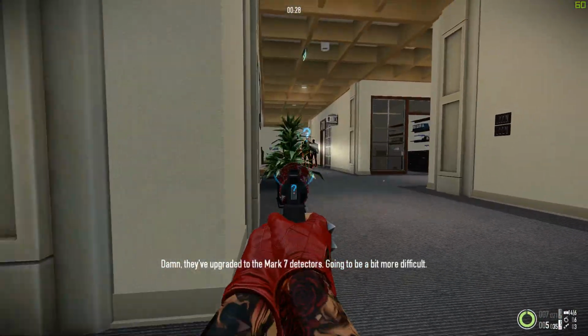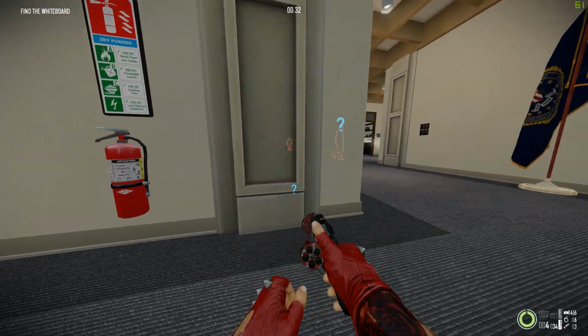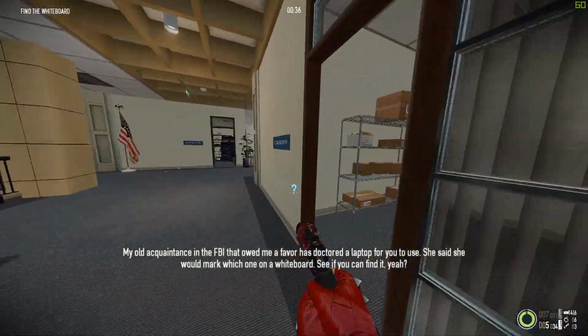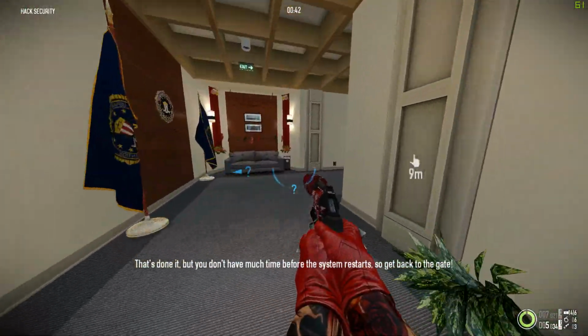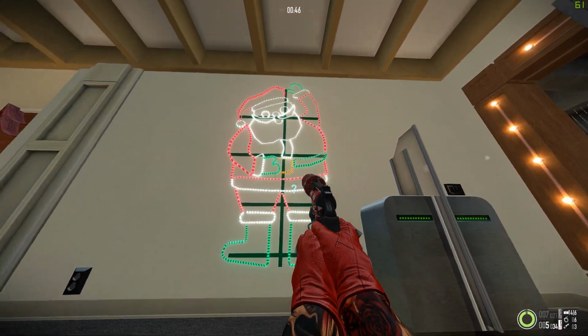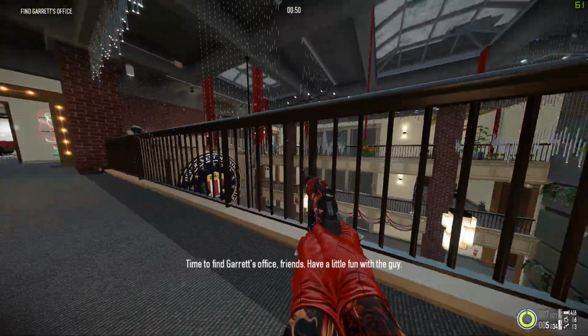Oh, damn! They've upgraded to the Mark 7 detectors. Going to be a bit more difficult. My old acquaintance in the FBI that owed me a favor has doctored a laptop for you to use. But you don't have much time before the system restarts, so get back to the gate. Time to find Garrett's office, friends. Have a little fun with the guy.